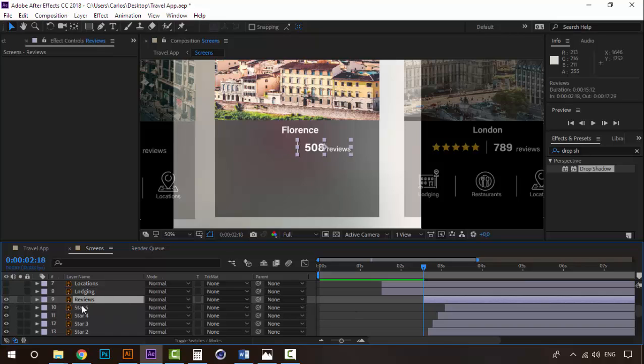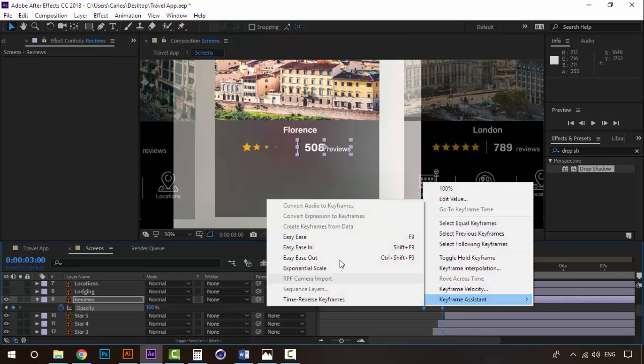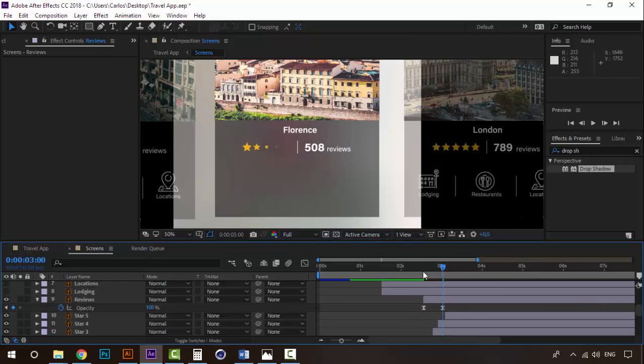and for the reviews I'm going to use an opacity animation. Create 2 keyframes, make them easy ease, and for the first one I'm going to set the opacity to 0, and we will have this.